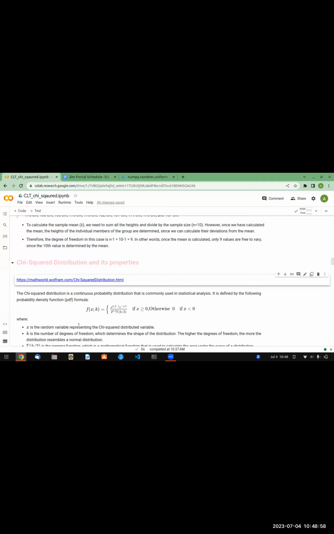I'll come to the individual terminology here. But if you recollect the normal distribution, how many variables were there in defining the equation? x and mu and sigma. Right. Here, two variables: x and k. To describe normal distribution you have x, mu, sigma. Here to describe chi-square distribution, you have x and k. Now x is making sense to you, right? What is x? The random variable. What is k? The degree of freedom.